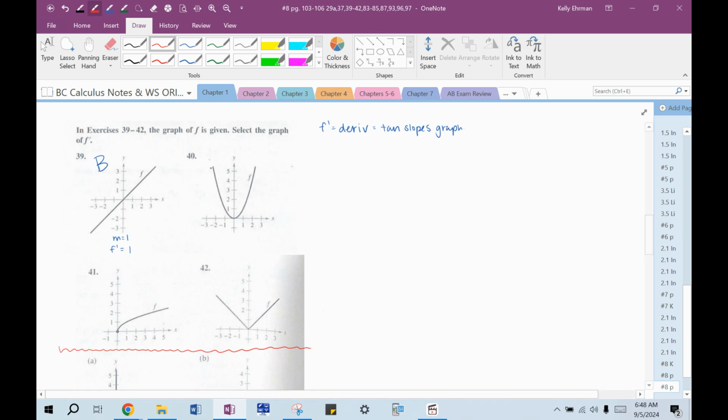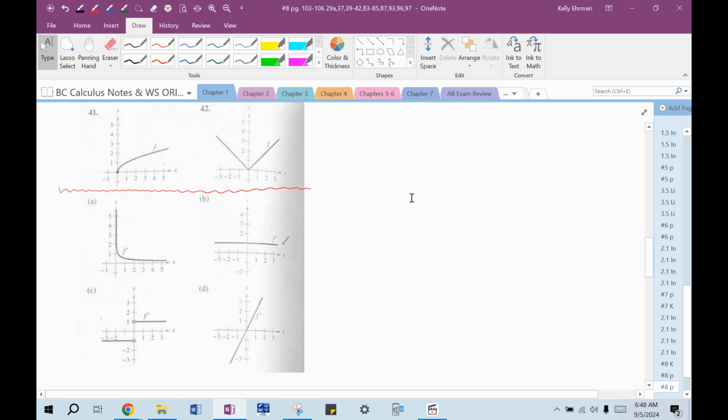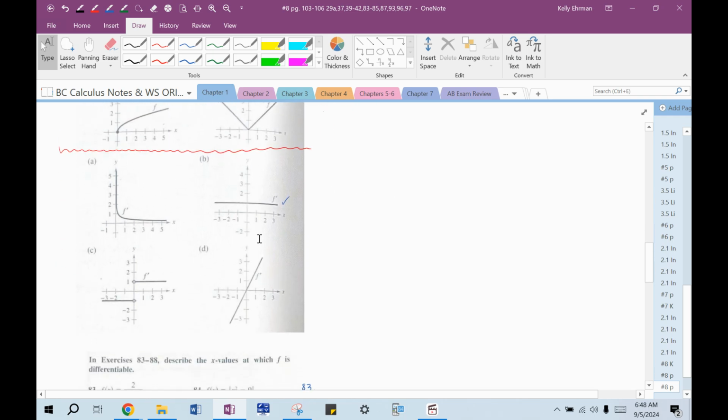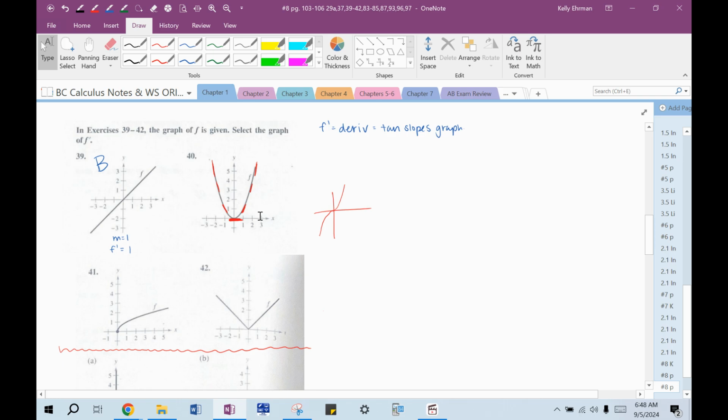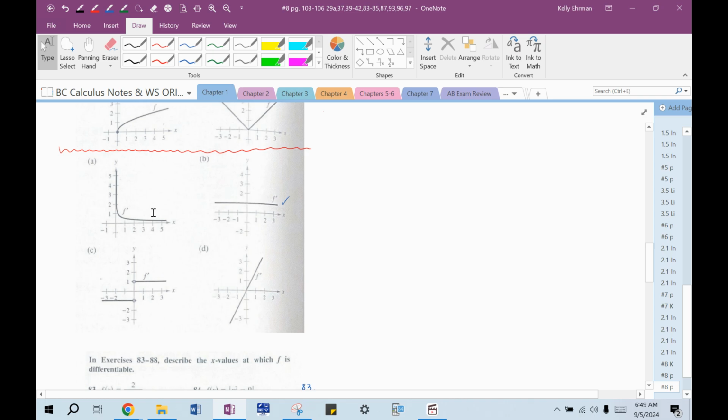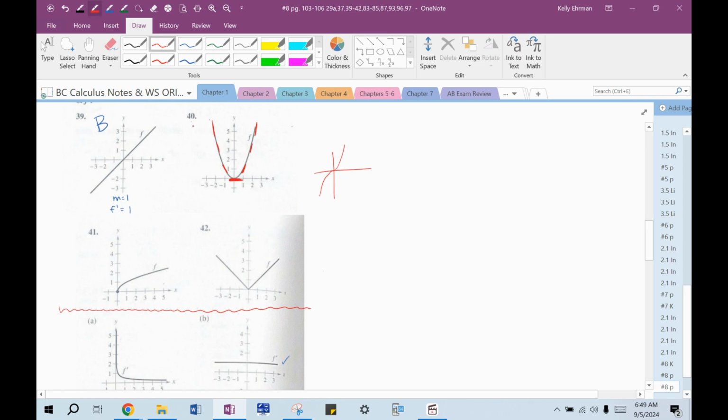And then if we go over to our parabola, think about the slopes here. The tangent slopes are going to be really negative, but gradually getting to 0. So f prime is going to be negative, getting to 0, and then positive, positive, positive. Now I curved mine, but this is a quadratic, right? We haven't talked about these rules officially, but the derivative of a quadratic is actually linear. Out of all these four choices, the only one that goes negative to positive is D. So you can process of elimination like that.